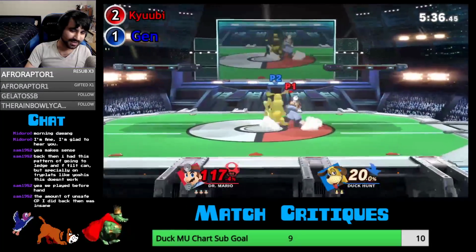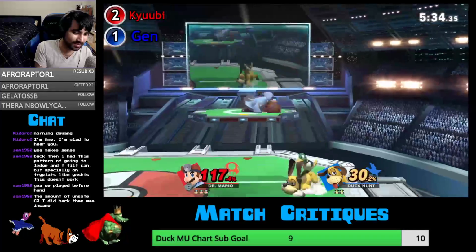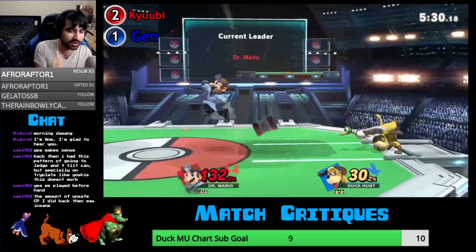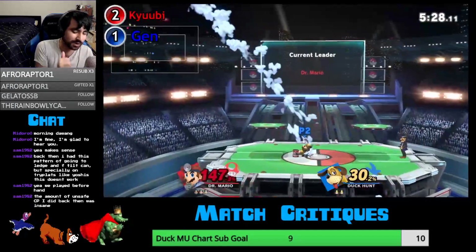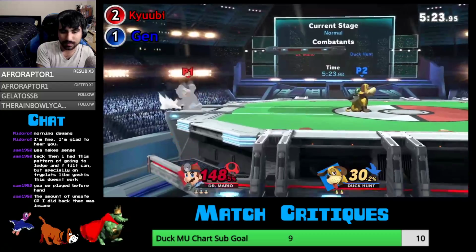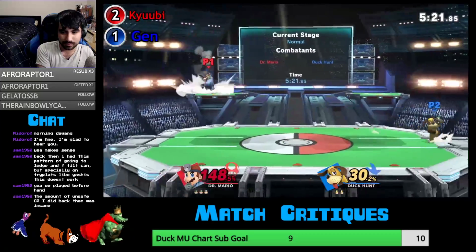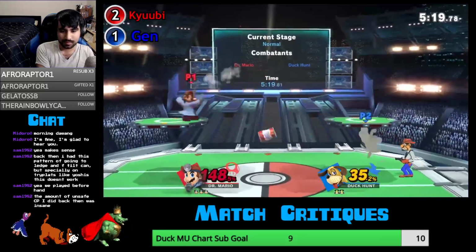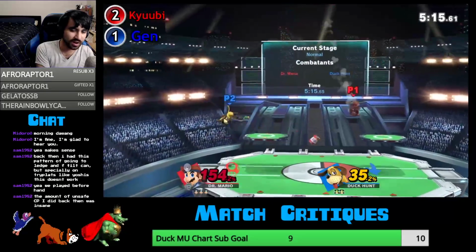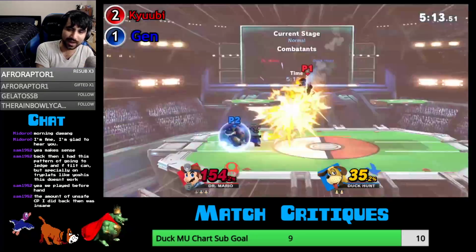Oh god, yeah. See, this is the thing, something that you need to keep in mind is, when you're losing against Dr. Mario, the only reason why you're ever losing against Dr. Mario is always because you decide to approach him. There's very few characters that actually need to do that.